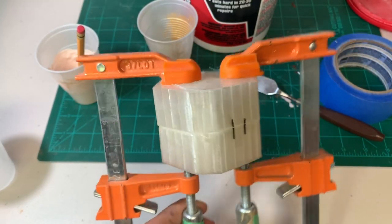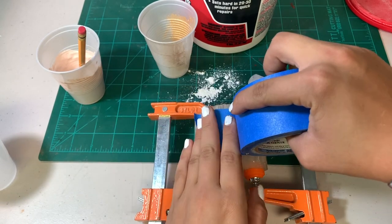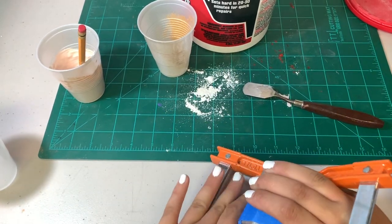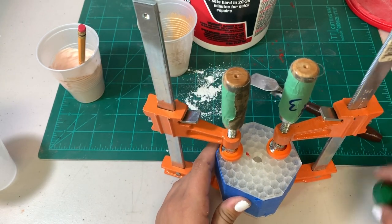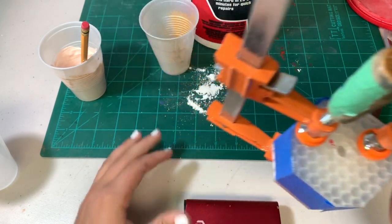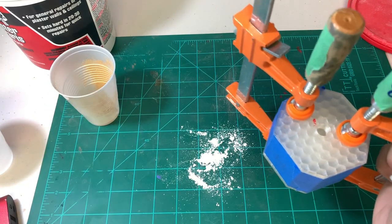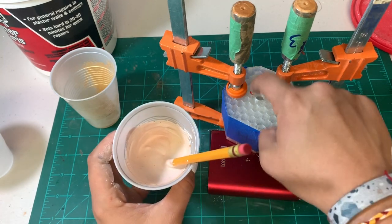If you are clamping it, just make sure you don't crack your actual print. Now we will put some painter's tape on it. I probably could do some duct tape but I actually don't have any right now. I think one round of tape is good for now. For now, I'm just going to hold it up right down here with this power bank. Now we can get everything ready to pour, because this has already been setting and we don't want it to solidify too much before we actually start pouring it. I'm going to go grab a plastic bag to put this in and then we will put it in there.